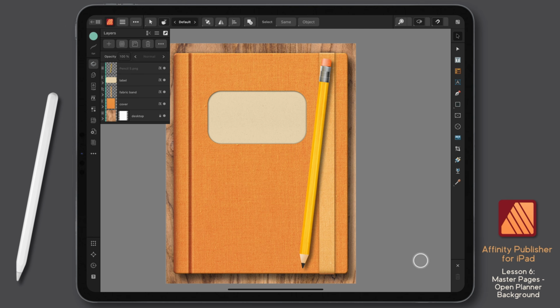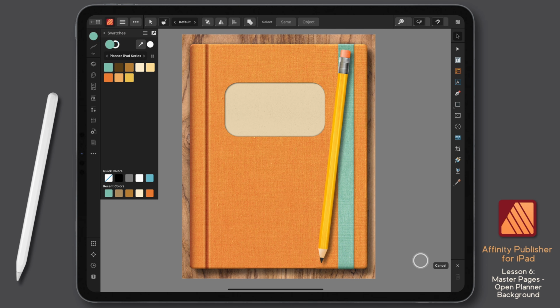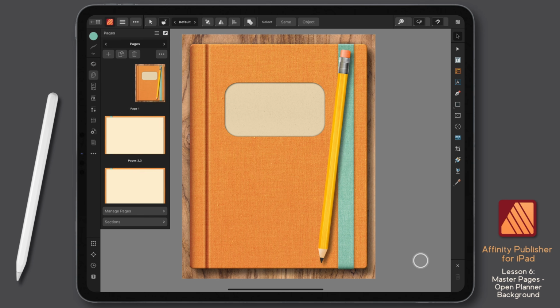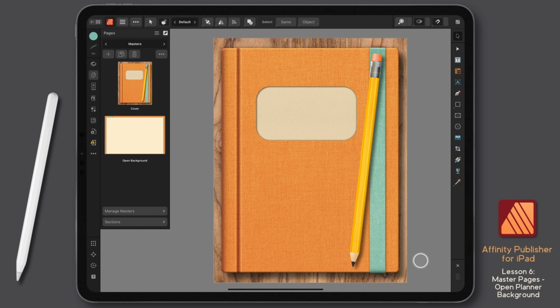Before I forget to do it, I'll select this and change that. So that's all set. That's how easy it is to change something with a master page. So if I had this tied to a page, which I do, it's automatically going to change it there. I don't have to go into the individual page and do it. So let me go back to that other master page.